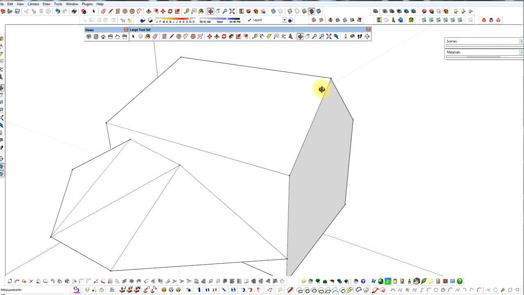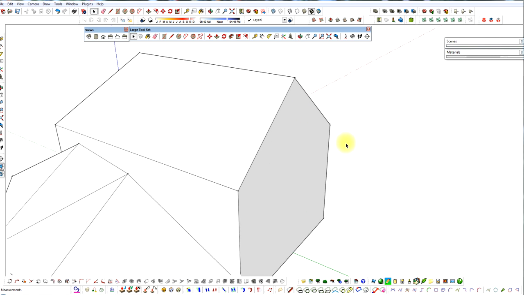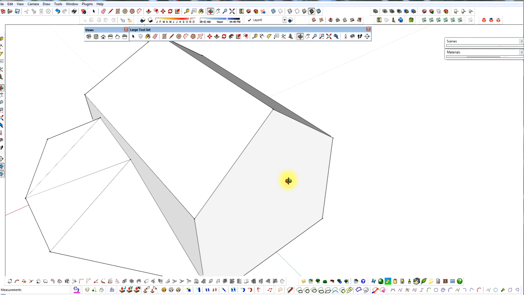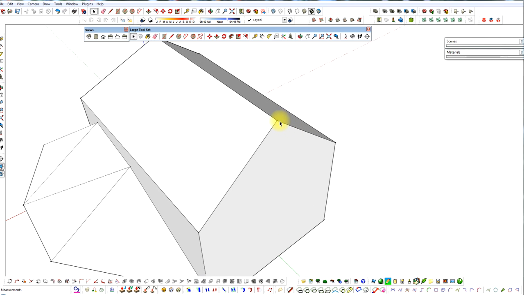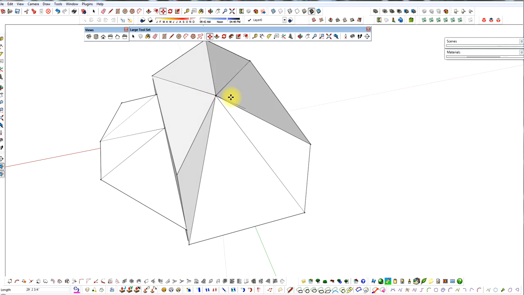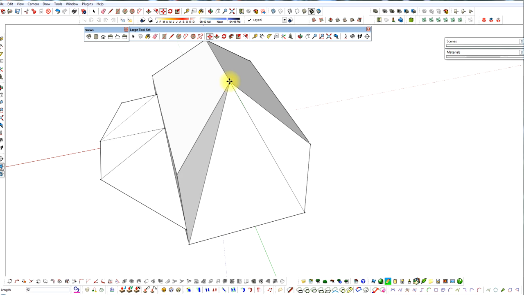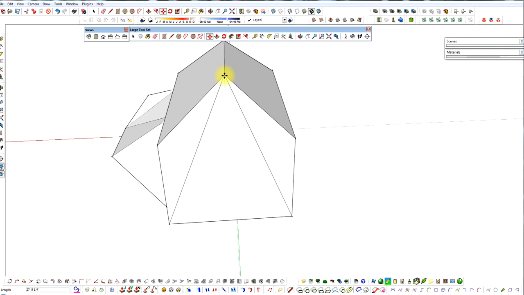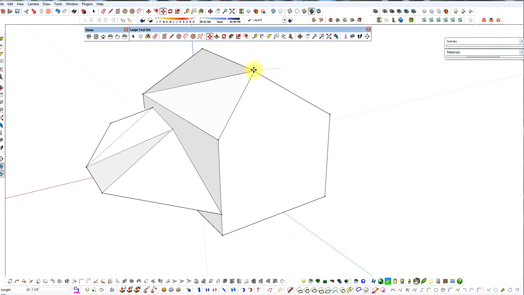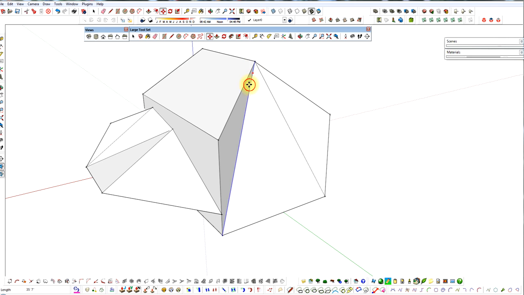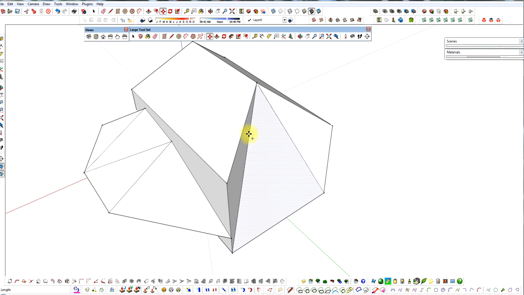Now I can do that in another way by using the move tool as well. So remember, that was the line tool. I can do that with the move tool. So again, don't pre-select anything. If you're pre-selecting a point, that's going to do some weird stuff to you. So picking a point here with move, you can see I'm creating all kinds of folds that I probably don't want. I mean, maybe I do for some other purpose, but here I don't want to do that. So I could end up with something like that.